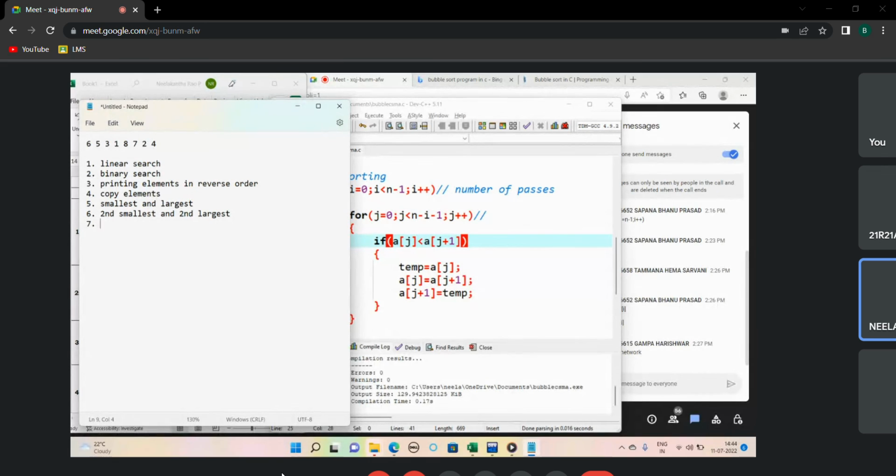The seventh one is sum and average. The eighth one is sum and average of all elements. Even and odd, sir. Even array, odd array.